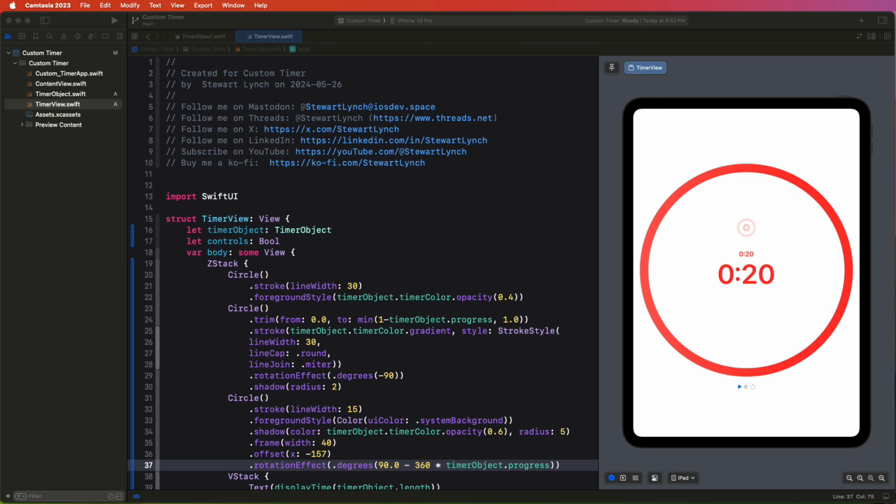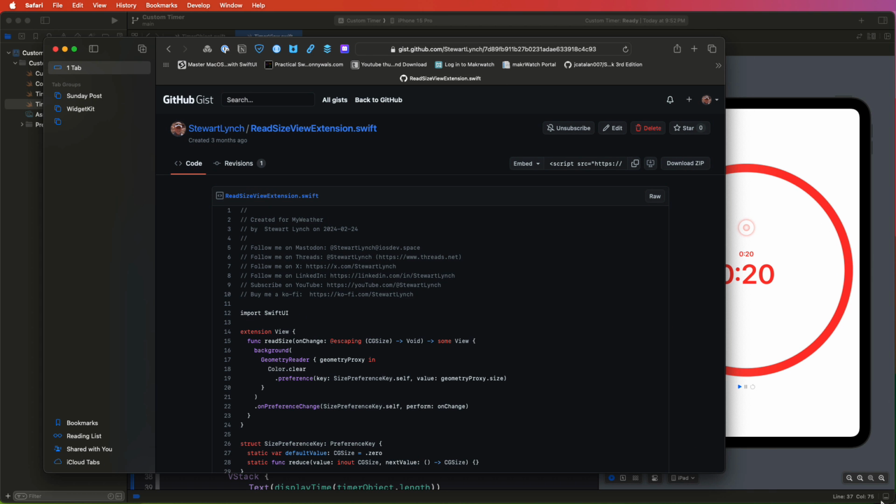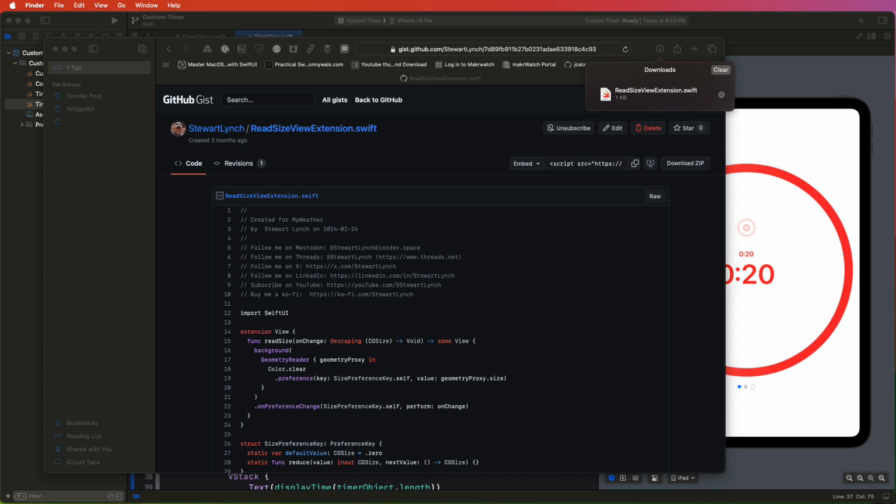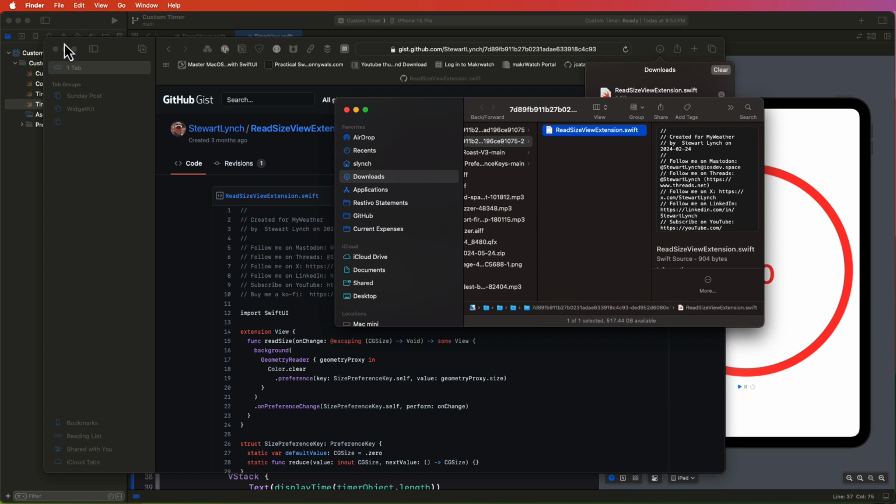So what I've done is to combine both techniques, and I've created a gist called ReadSize View Extension. You can find a link in the description. So go to this gist and simply click on the download zip and then unzip it.